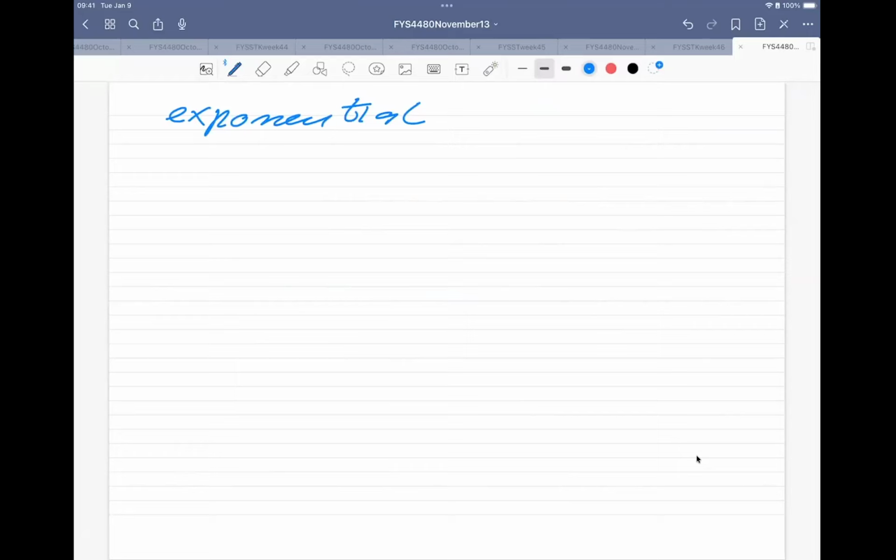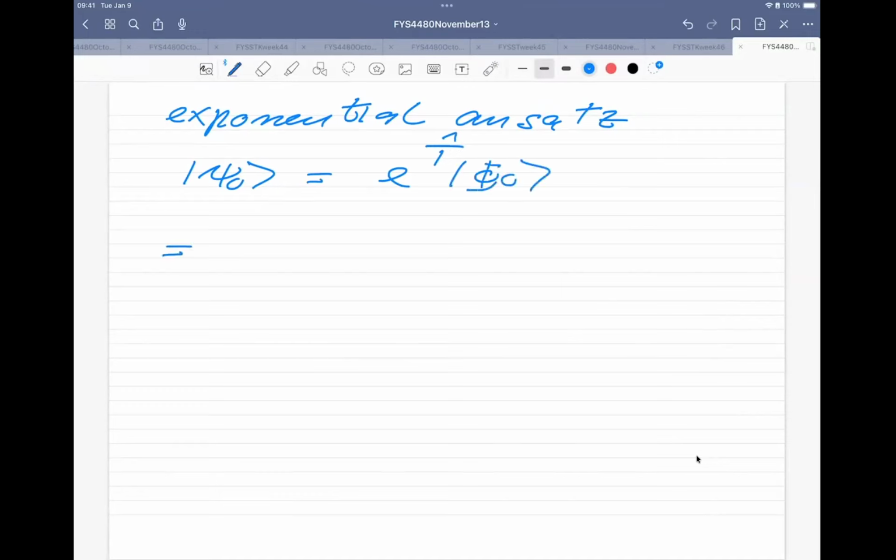And what we have then, if we use this exponential ansatz, so with Fowler's theorem, we could prove this exactly. You can also prove it for the other ones. It's a little bit more complicated, but it can be proven. So it means that psi 0 here is given by e to the T, this operator, acting on phi 0. And when you spell it out as a Taylor series, this is going to be given by 1 plus T1 plus T2 plus T3, and then you have all the other terms, T_N, N particle N hole, if you don't make any truncations. And then you get the higher order terms.